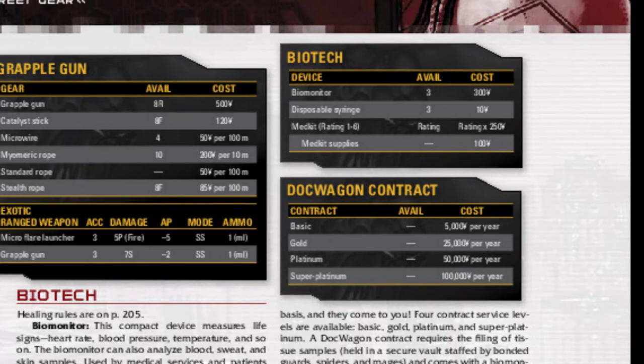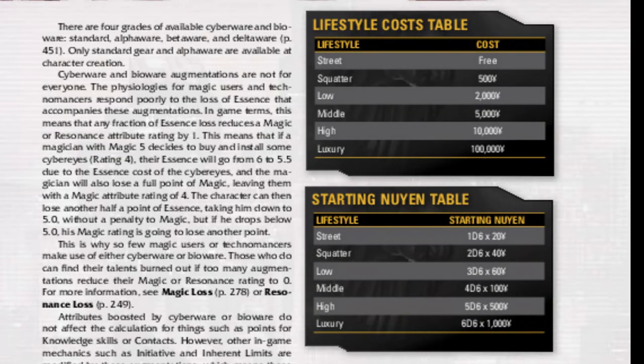That leaves 120,000 new yen to spend on these important additions. DocWagon contract from page 450, that will save your life, and a lifestyle, that's on page 95. Spend every last new yen you have, because you can't take any into the game. The new yen you start with in the game is derived from your lifestyle. So you spend money now on your lifestyle, and then you roll the dice listed by that lifestyle to find out how much new yen you get for in-game pocket money.